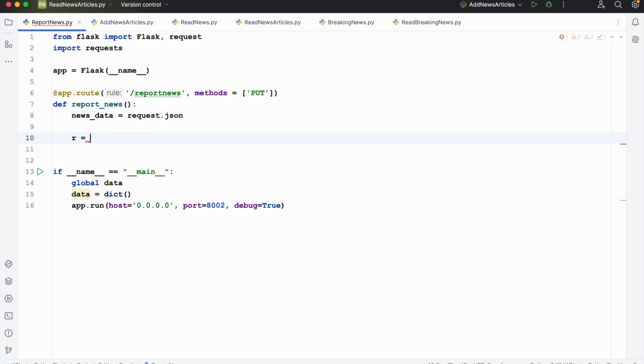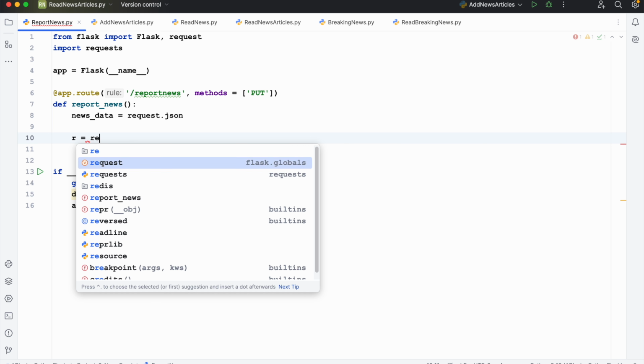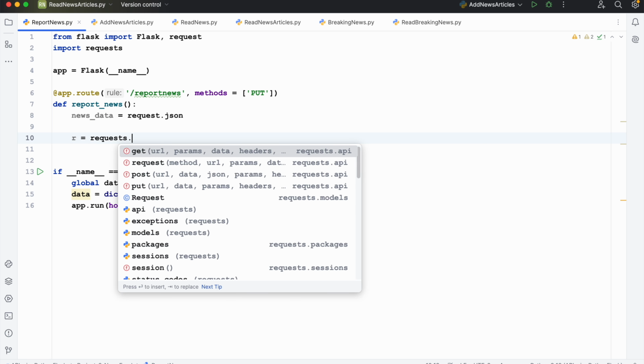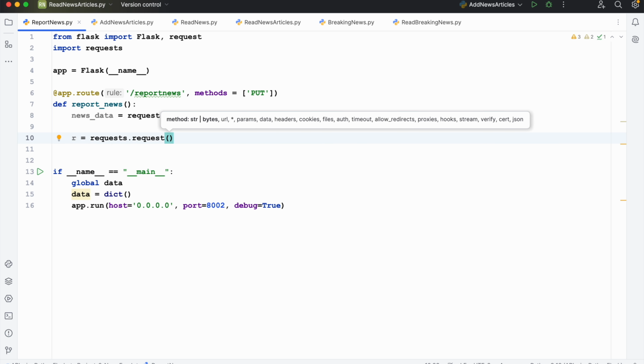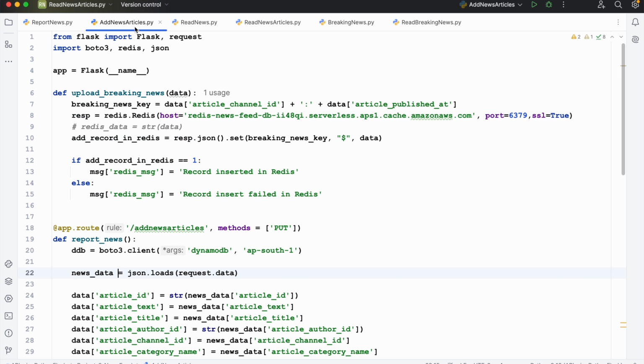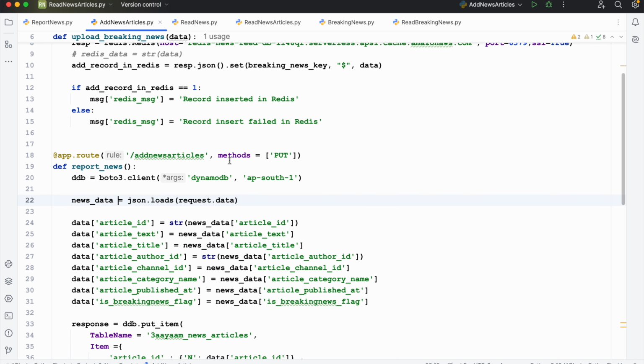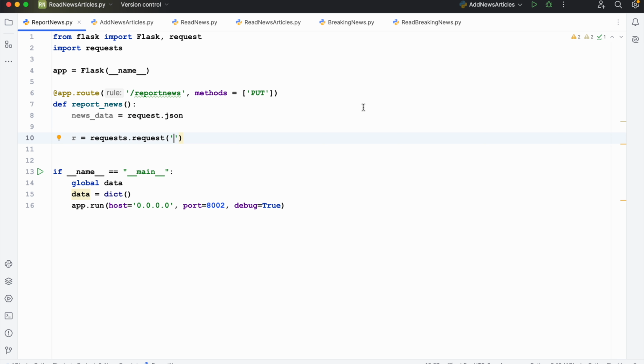And here I'll have to use the requests module followed by the request method. And here I'll have to pass multiple things. The first one would be the method. And what method should I use? If I go to add news articles, I can see that I have allowed only the PUT method. So I'll have to mention PUT method here.